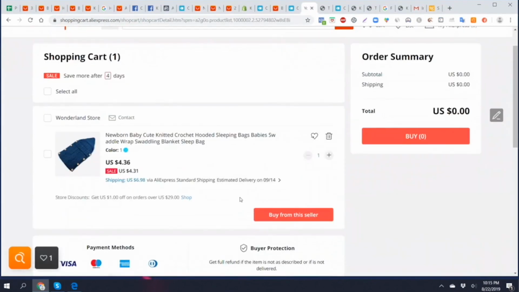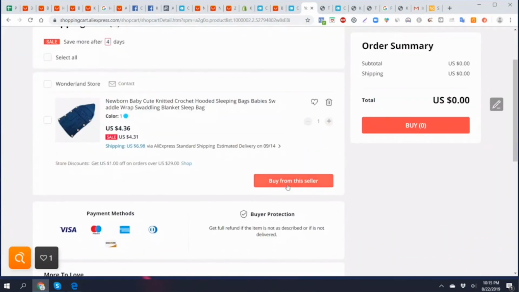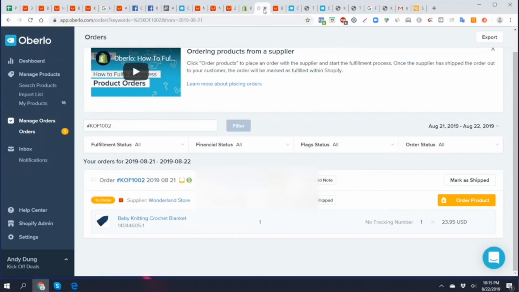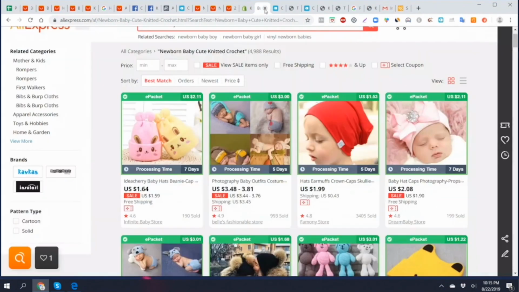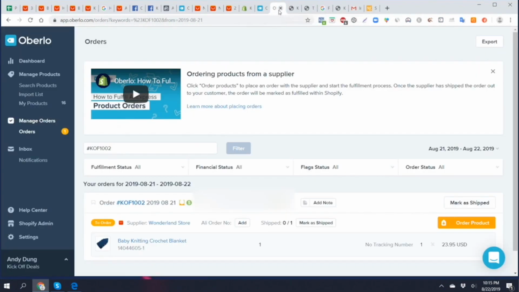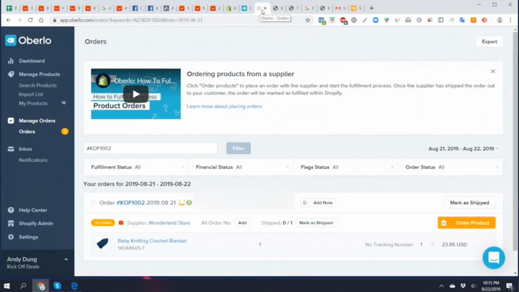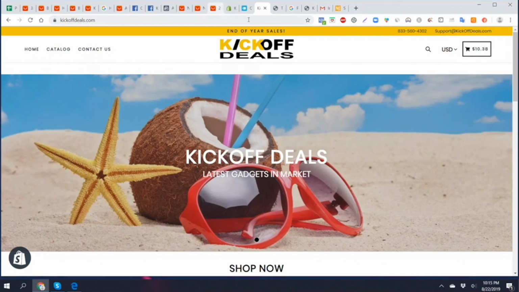So let's close all your tabs and just have the Shopify order only. So you're gonna have to redo it with Oberlo to get Oberlo to track all the data. So you have to close all the tabs because right now you're confusing Oberlo with a different cart open, different AliExpress links open. You're gonna confuse Oberlo and it's not gonna get the tracking and order number.